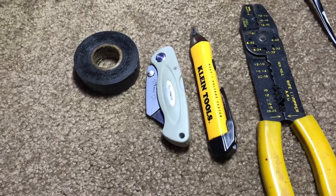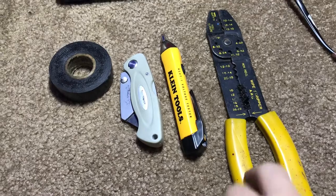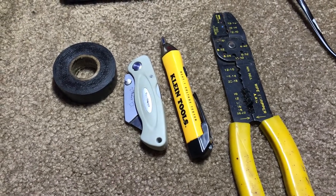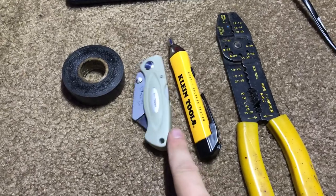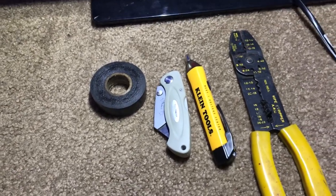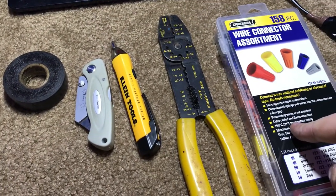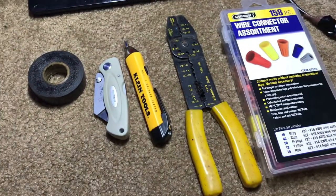To fix — or better secure — this splice so it's a little bit safer, the tools you'll need for this job include wire cutters and strippers, an electrical tester to ensure there's no power, and also to see which one's the hot and the neutral. A multimeter will be better. Some electrical tape, a utility knife so you can score and cut away the insulation around the wires — this black sheeting around the outside — and lastly you'll need some wire nuts. This set from Harbor Freight is awesome, super cheap and comes with a whole assortment.